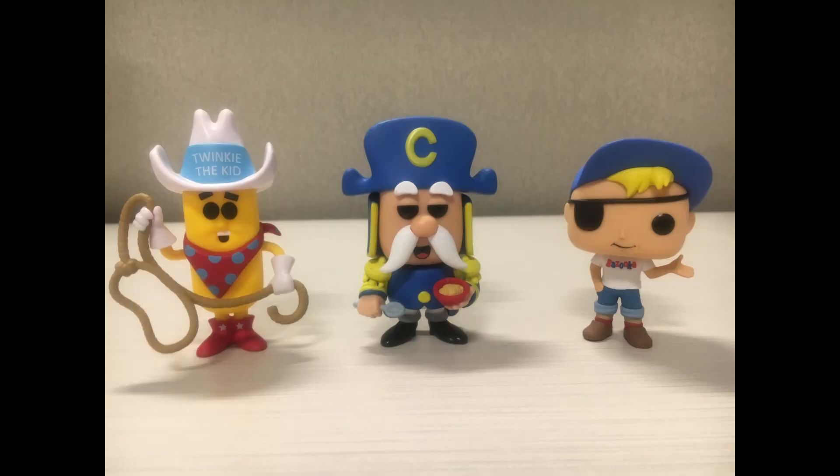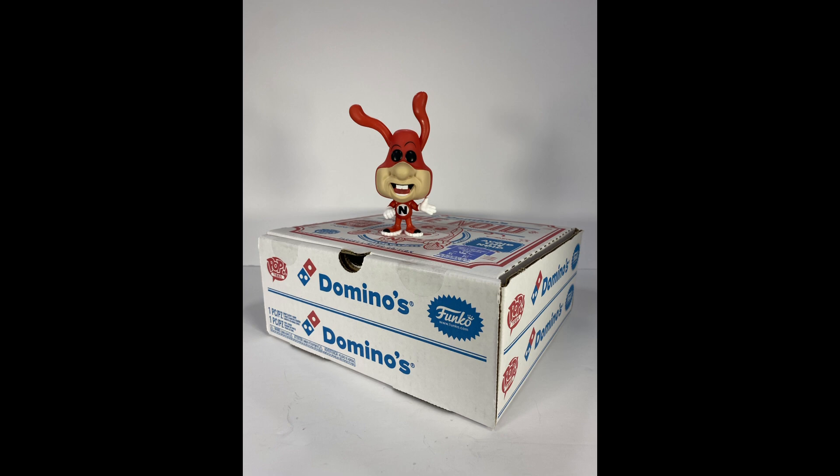He's pretty dead-on to what the Noid looked like — a guy in a red costume with these weird ears slash antennas. I'm a huge fan of Ad Icons and I love all the Target ones. When this came out I was like, that's cool, especially glow in the dark, I had to get it. Domino's is still going on — they still have commercials — and I remember the Noid was a big thing that helped them compete. The T-shirt says 'Keep the Flavor In' — maybe it's 'keep the Noid out, keep the flavor in.'